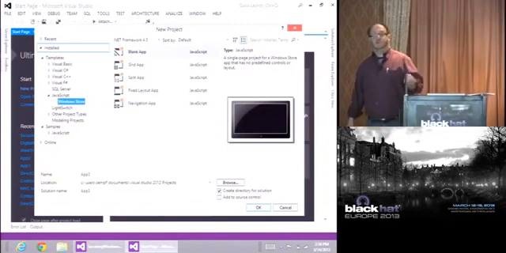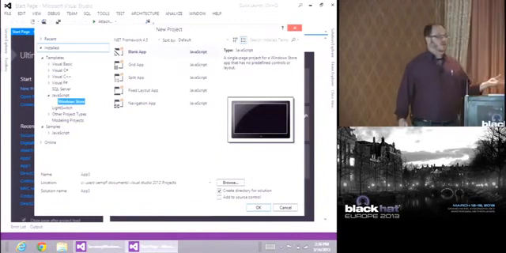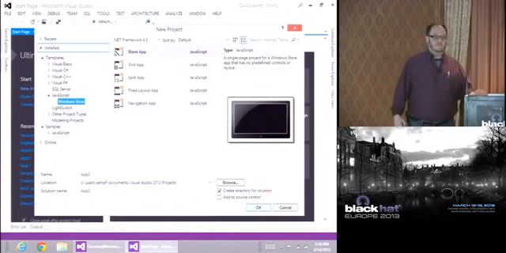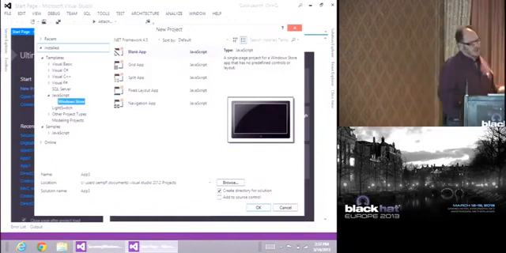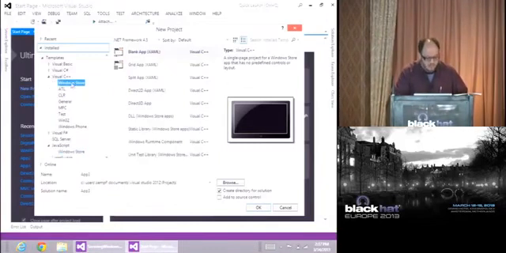If you want to get access to cryptography, instead of loading up some obscure DLL and calling some method you had to look up in a book, you type windows.security.cryptography, and you get access to it. Okay? I'm not going to do a training on Windows 8 development here, but I do want to tell you about how you can build them.